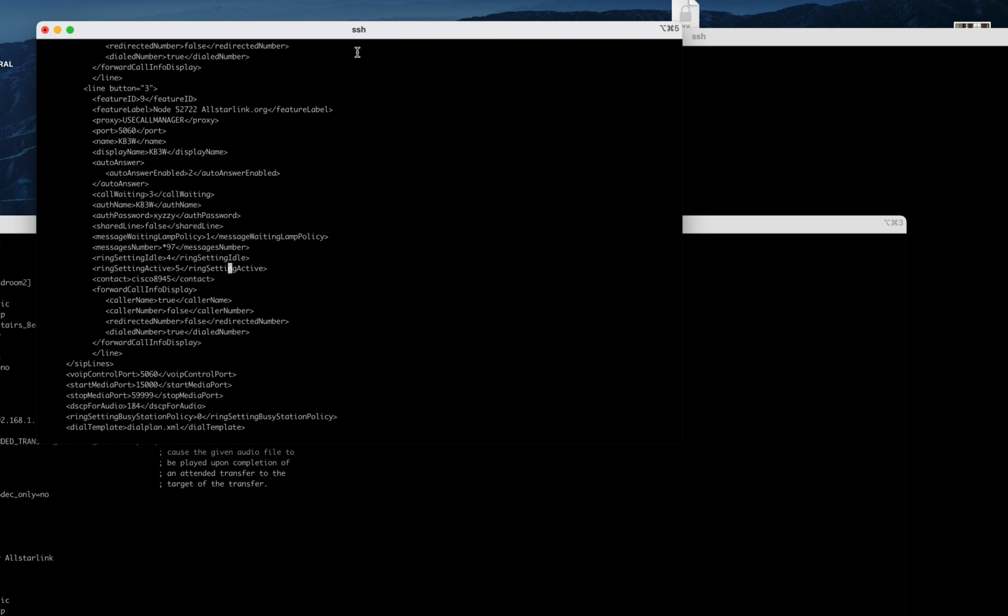All my lines here are defined, and I'm really talking about Asterisk link now, or Allstar link. Allstar link uses line 3, and with line 3 here, I put up a little message on the phone saying there's my node number, and I got an account here called KB3W. There's a password, there's the account.